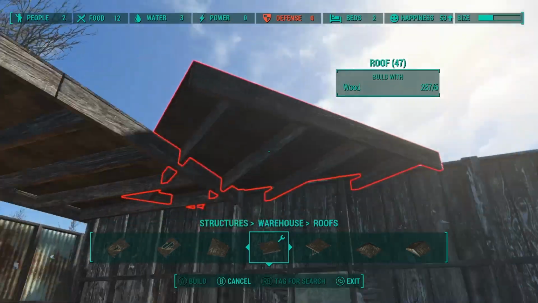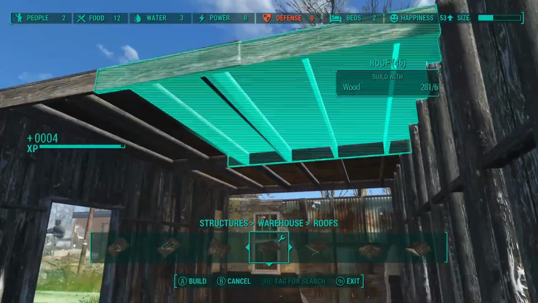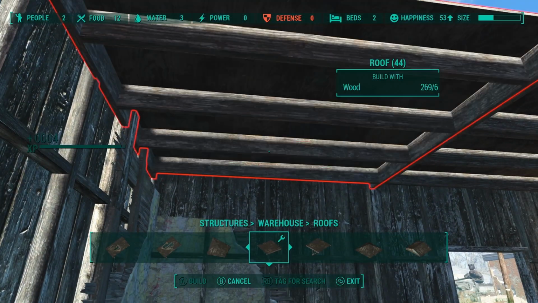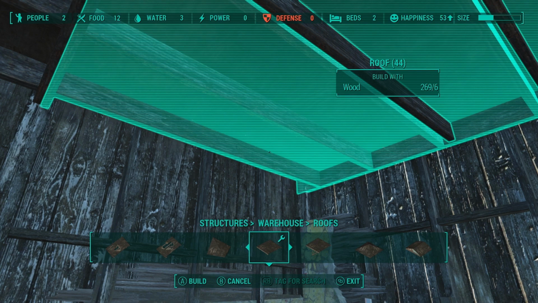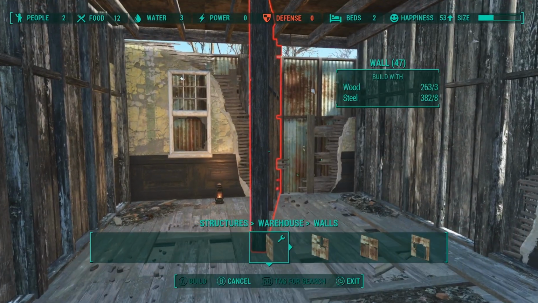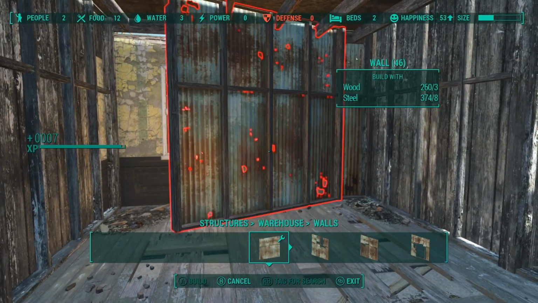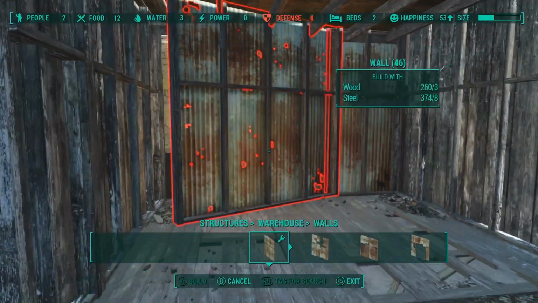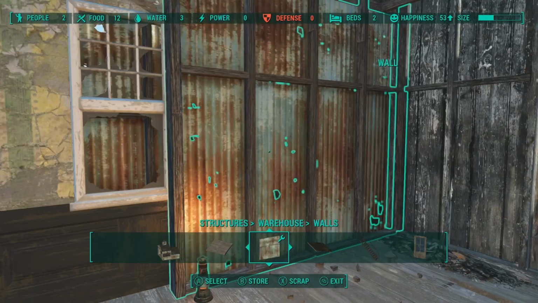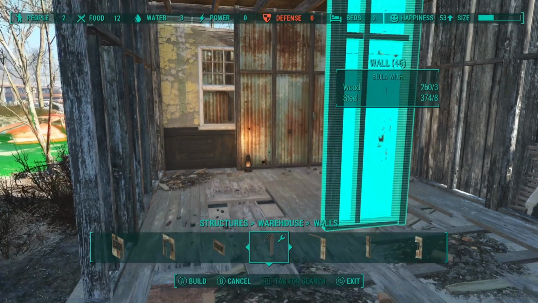Right now I'm just taking some warehouse roof. I'm using the flat roof, and I'm trying to line it up. I'm going to kind of have them clip a funny way to where part of the roof overlaps into another part of the roof. For some reason, the Far Harbor and the Contraptions DLC's items just do that a little bit easier than the items that you get in the base game.